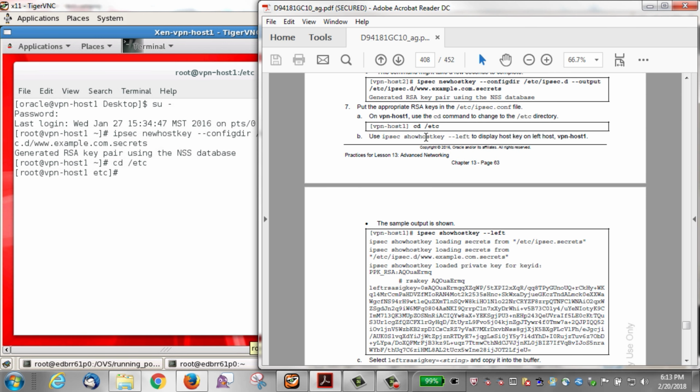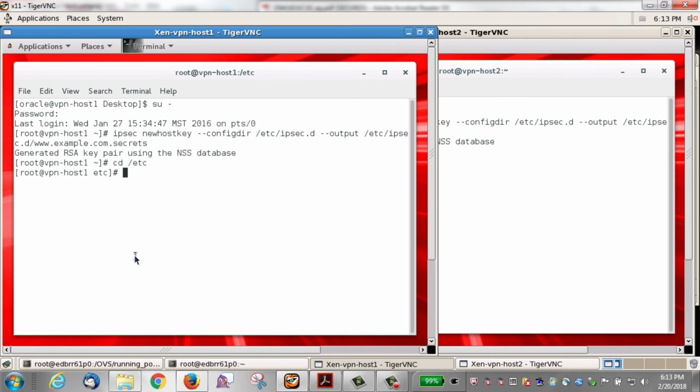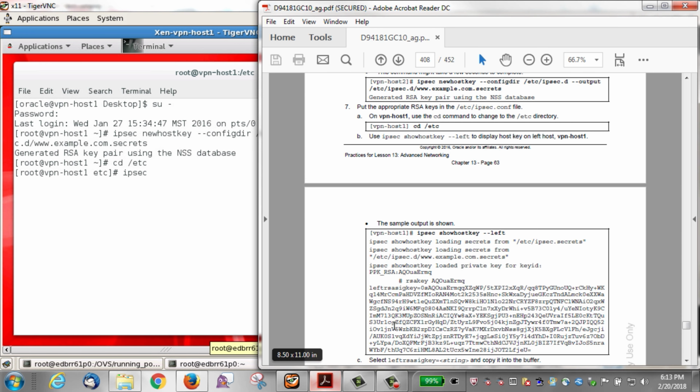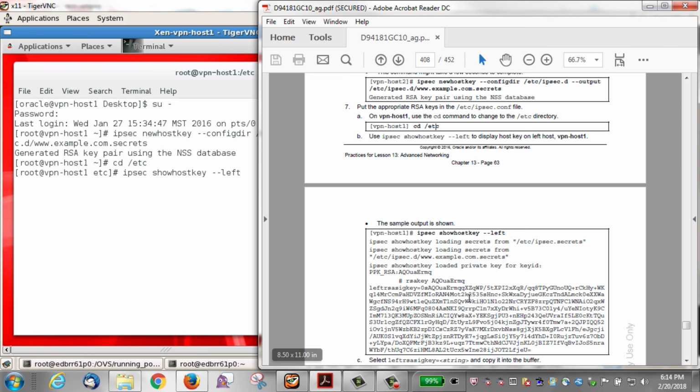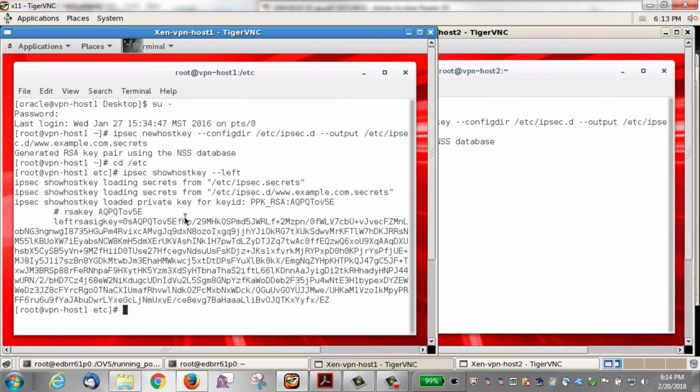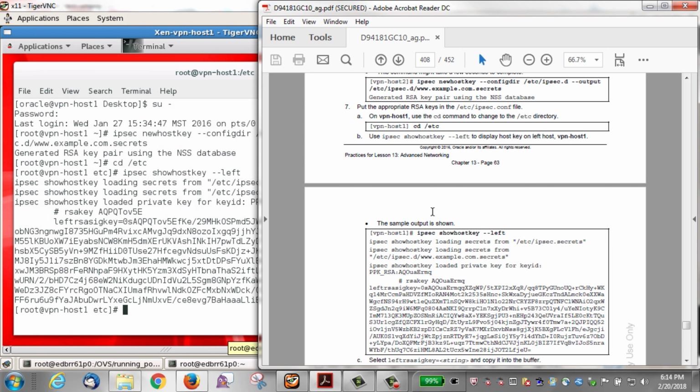So it's ipsec showhostkey --left. And there's our key. All right.